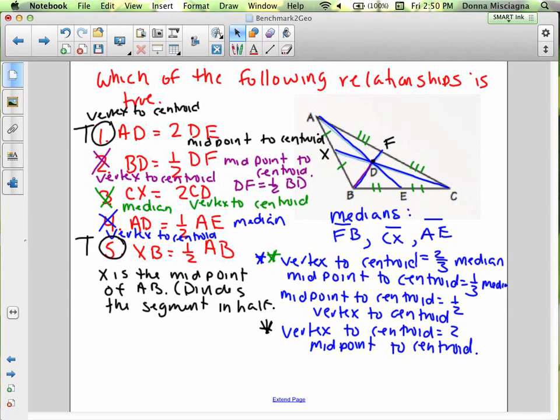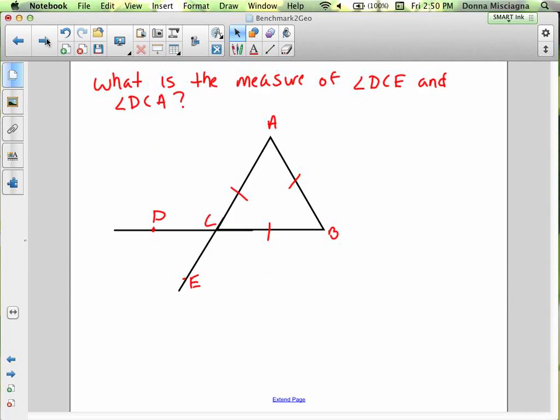So here we looked at the relationships of medians, and how they're divided. We looked at mid-segments, we looked at medians. We're going to look at exterior angle. And this one actually combines base angle theorem and exterior angle theorem. For how long that topic is and all the things that you could learn, we get one question. So we're just going to look at the one question.